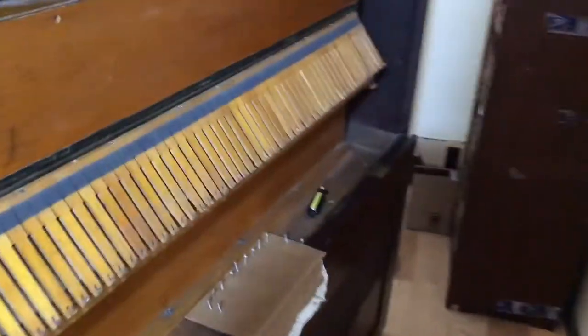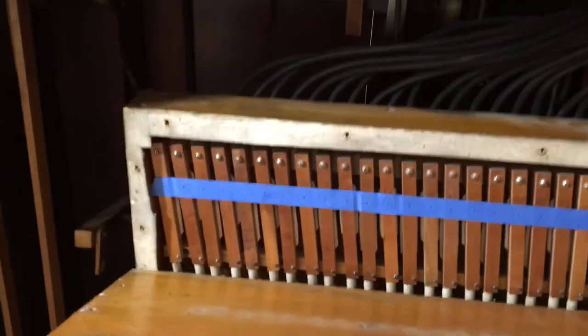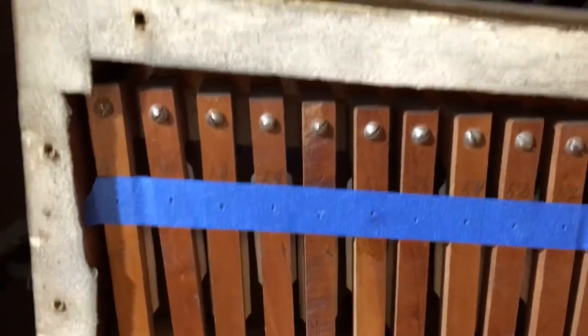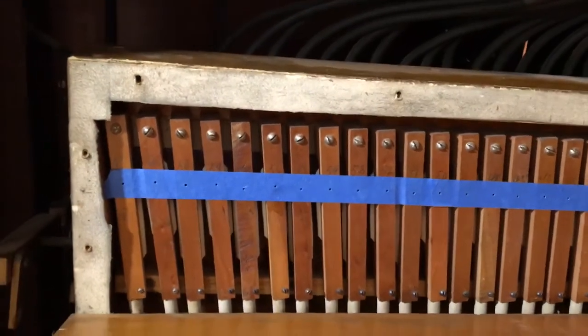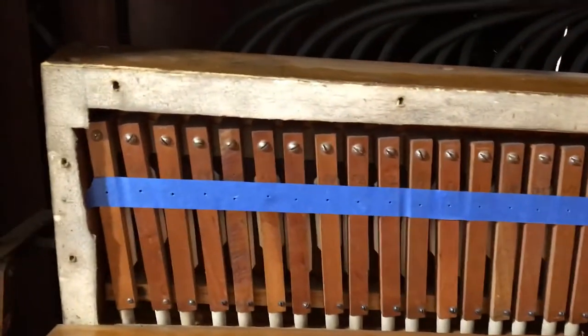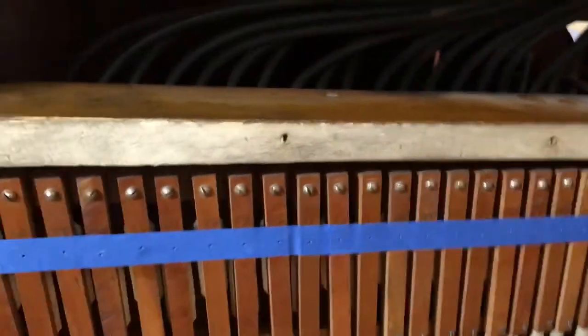Of course everything is completely reversible — I've got all the parts and pieces to put it back the way it was. Up in this compartment you have all the pouches; they still have their original leather on there. I'd pull one out but this tubing down here is hard as macaroni, so that would break and cause a major problem, and I'm not quite ready to rebuild this right now. Because the leather is original, it's a little more porous than it was when new, so I put tape across the bleeds and then poked new bleed holes with a pin to reduce the amount of bleed a little bit.